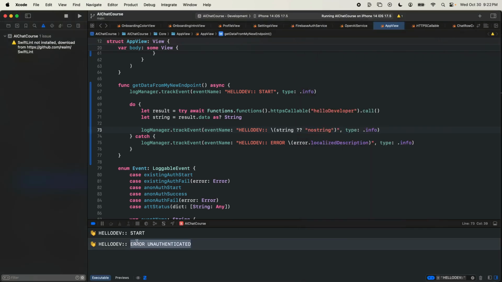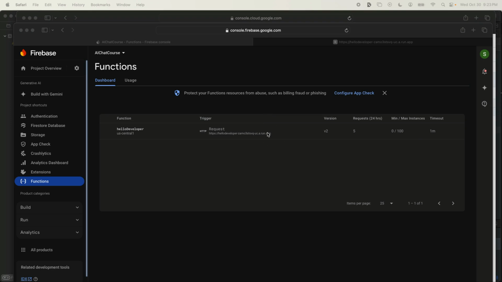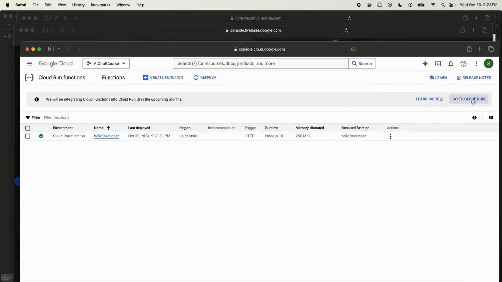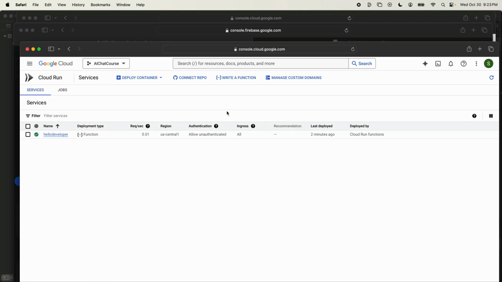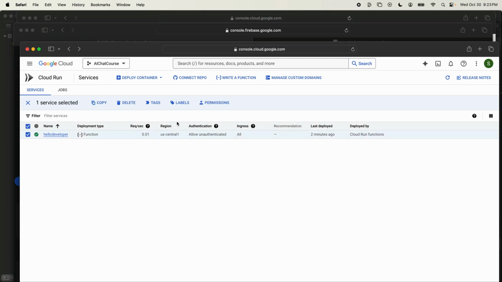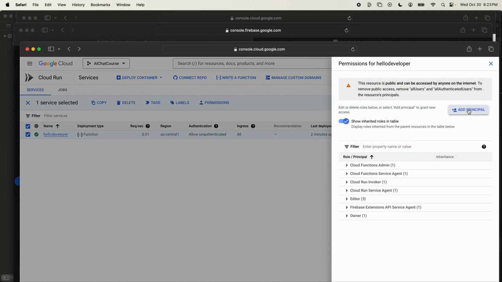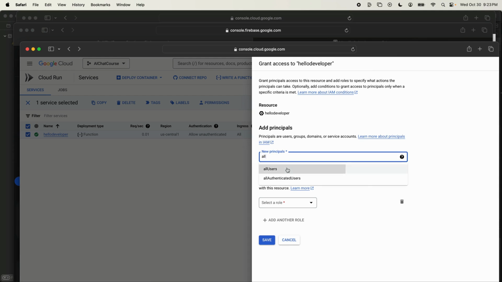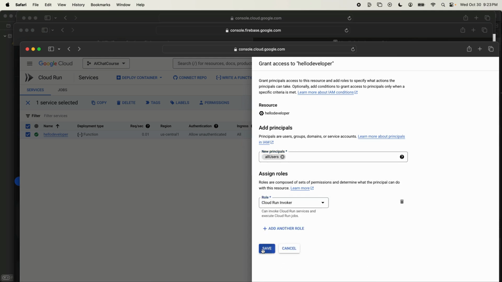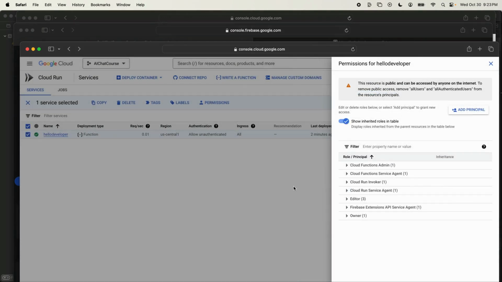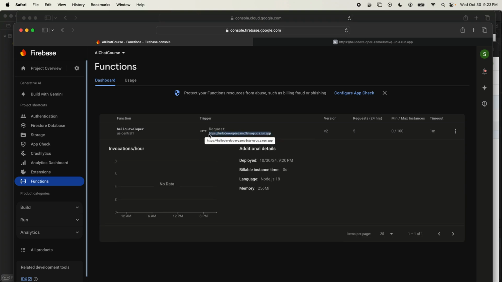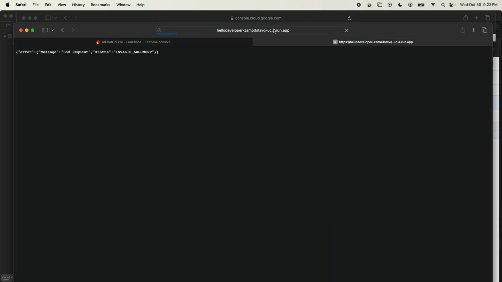All right, back to our error unauthenticated problem. Now that we deleted and redeployed a new function, we got to go back into our cloud console here. And let's go back to the cloud run. Let's go ahead and click on, let's check our new version of the function. Let's go to permissions. And again, we're going to add a principal. We're going to go all users. And finally, let's look for the Cloud Run Invoker, save it, allow public access. So now we can go back to our console here, and I should be able to take the endpoint and paste it in.